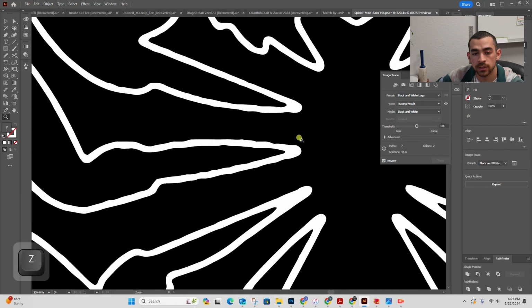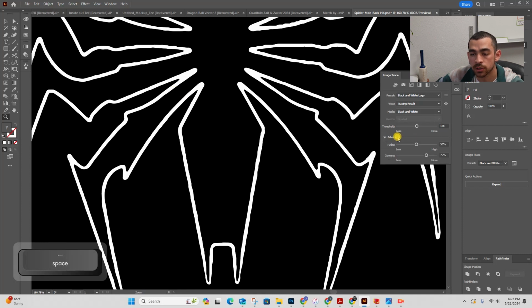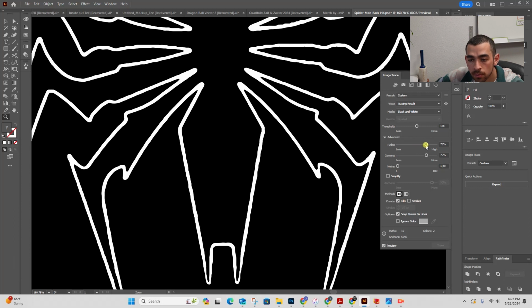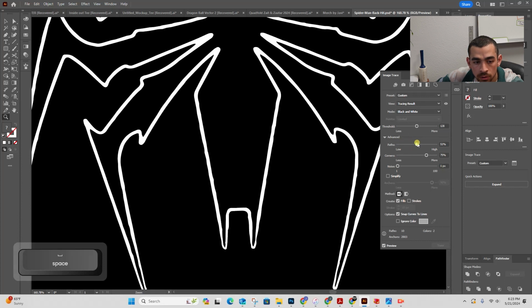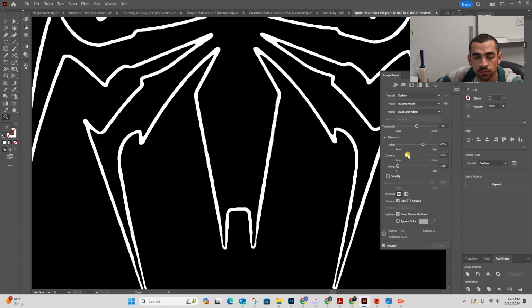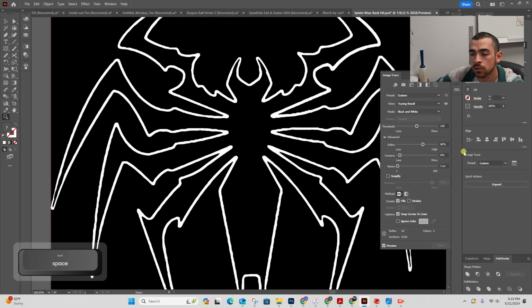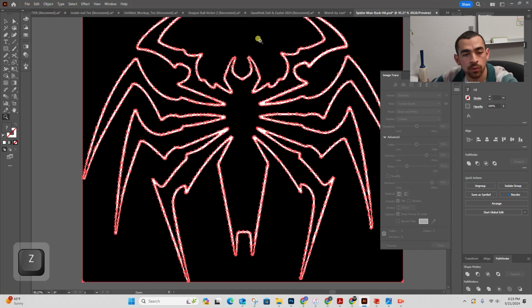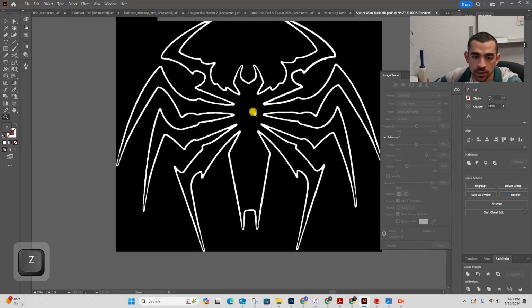Okay, as you can tell, it did do some work. We're just gonna make this a little easier on ourselves, get rid of the noise. Play with paths and corners just to see what would look better. We want some information so it stays true to the shape of what it originally was, but I don't really want any corners really. So we're just gonna work with that. Expand it, and as you can tell, Illustrator kind of makes its own anchor points in where it thinks it needs an anchor point.